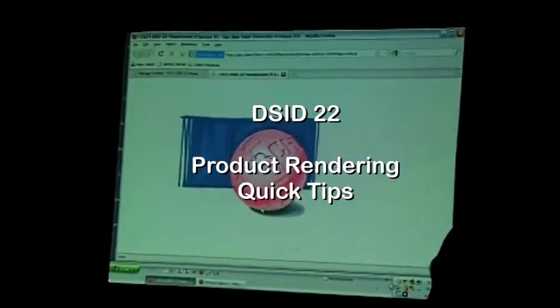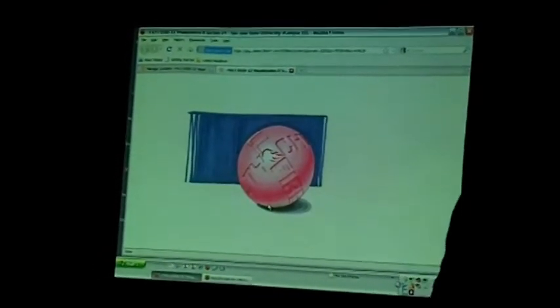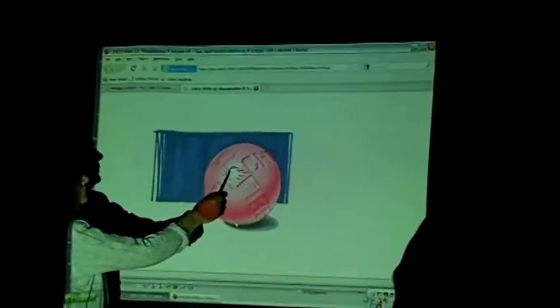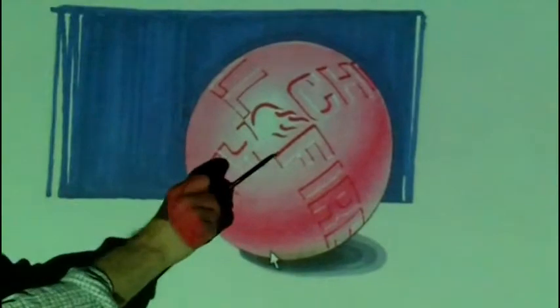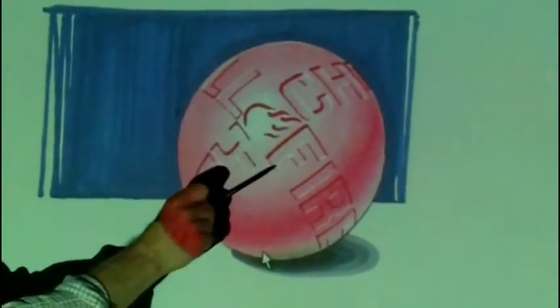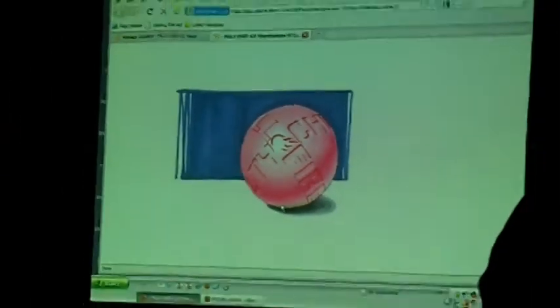You can put graphics on as though it's a sticker or a label, or you can use recess lettering. Sometimes we do a little exercise to show you how to do recess lettering. The example I put up first does have recess lettering. Basically, when you have a light source, keep that in mind and use dark shadows away from the light and white lines and highlights towards the light — that makes it look recessed. The reverse of that would be lettering or words that are standing away from the surface.